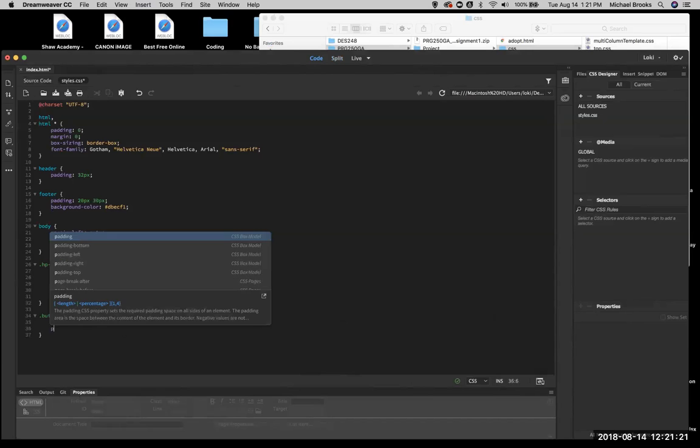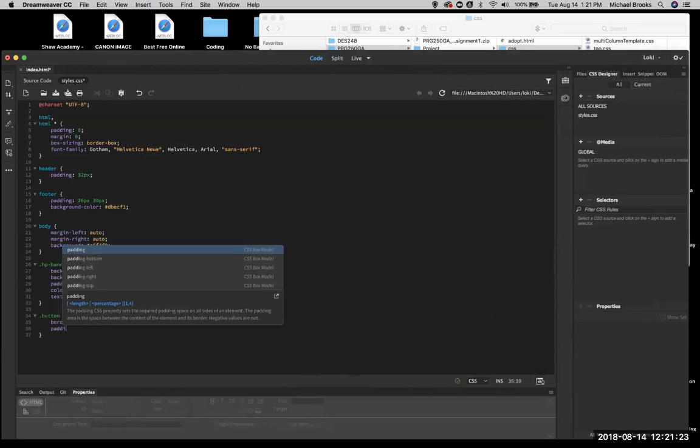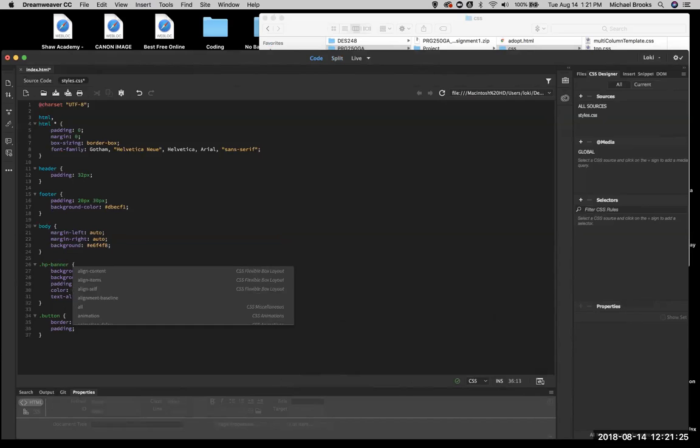Now the padding. Oops. Colon, not semicolon. I don't want to syntax error this early. Okay, so 8 pix, 30 pix. Yeah, Dreamweaver's been doing some really weird stuff lately. And it helps if I close it.